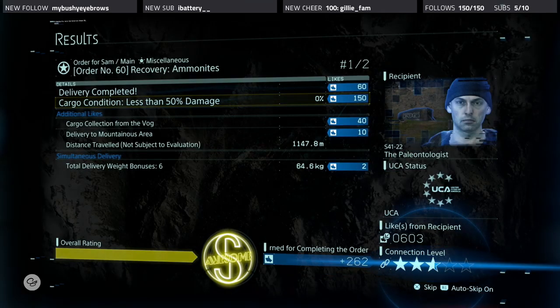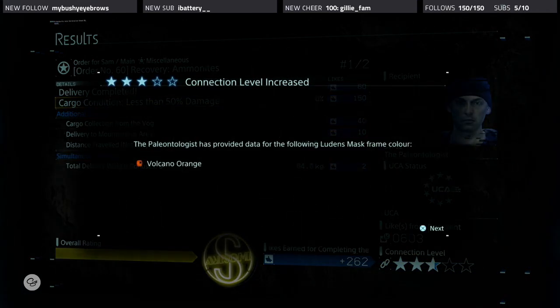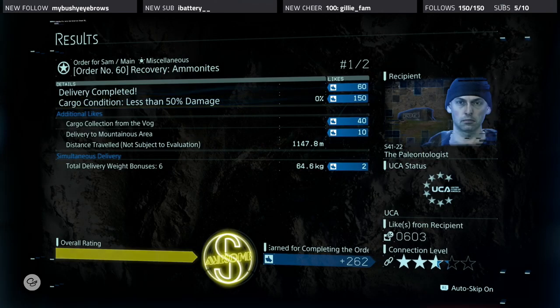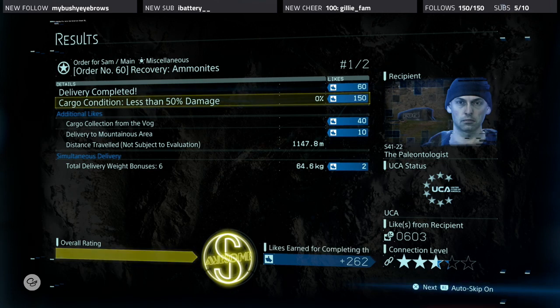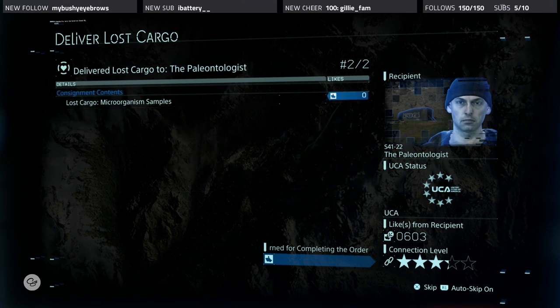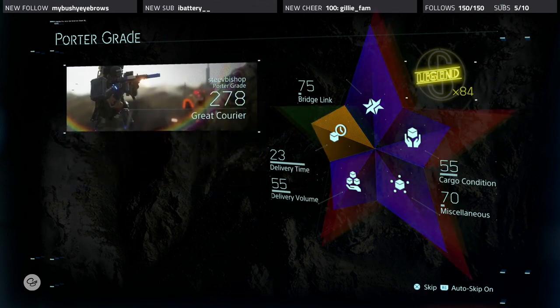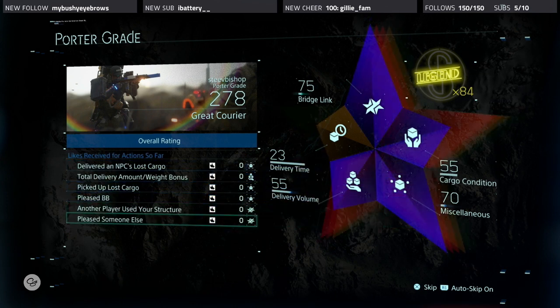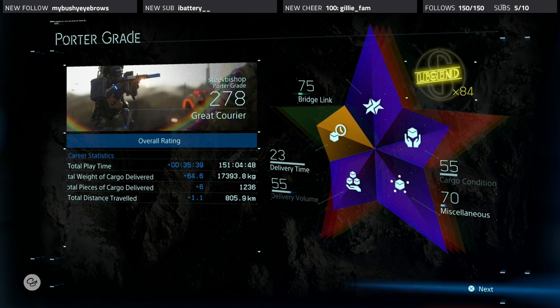How do we do on the stars here? There we go. There's three. Volcano orange. Three and a bit. There we are. Have some lost cargo. See how you like it. Microorganism samples. Fifty-two. That's going to be the tiniest nudge. There we are. Still 278. Getting a little bit harder to nudge those numbers up at the moment. Still lots to do out there.